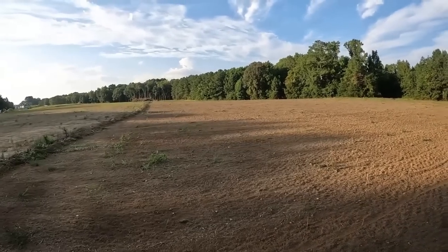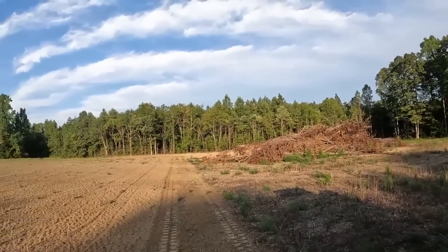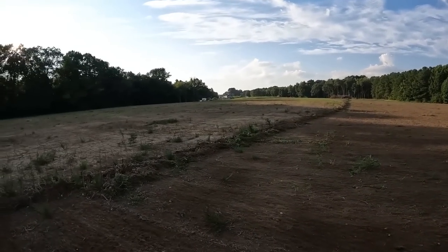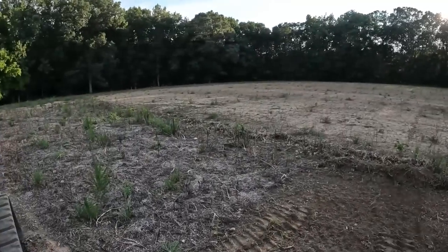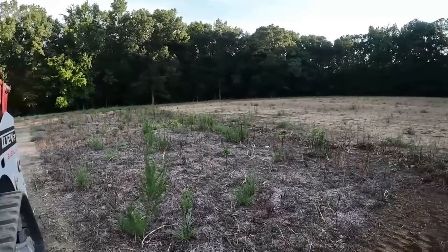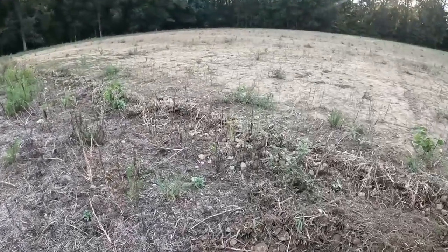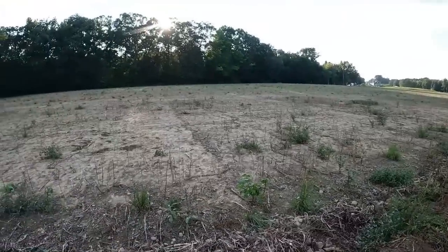But this is doing exactly what I wanted to. And as you saw, I kind of raked where I'd cleared over there. I'm going to go jump on the loader now and come down here and finish cleaning up this windrow and get it all piled up. This is the end where there's a lot of rocks, so I want to get all this stuff pushed up. And then I can kind of really rake through right here and get as many rocks as possible out.